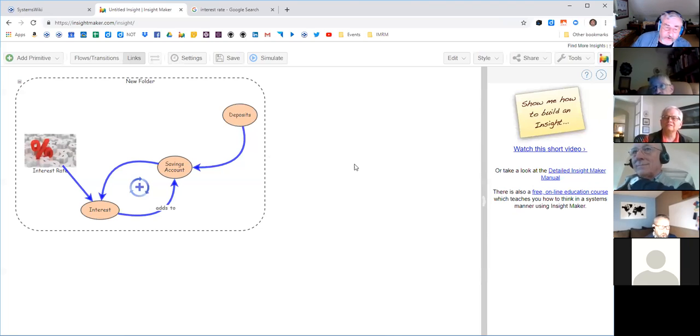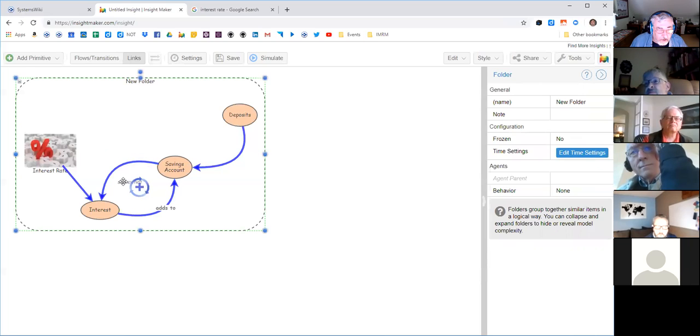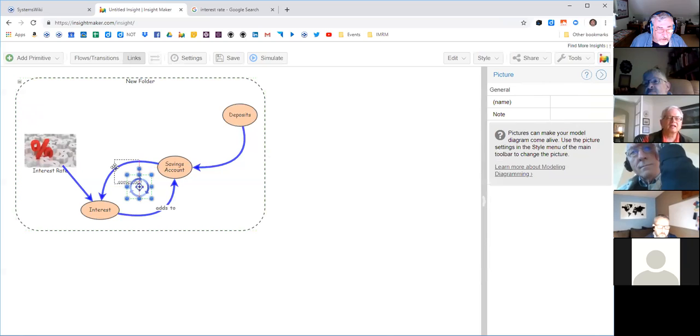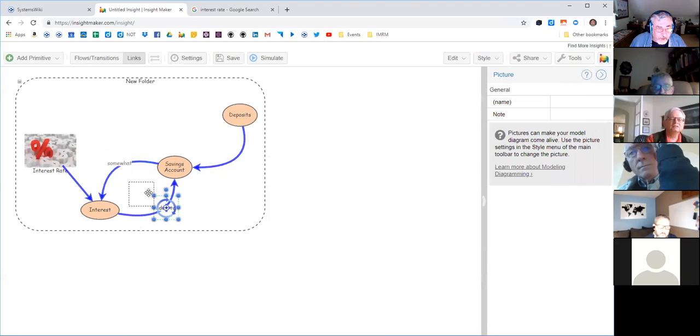Well, then I would go ahead and create this link and label it something like somewhat. Oh, okay. In other words, I got one thing on top of another, so it's not a definite relationship. All right.